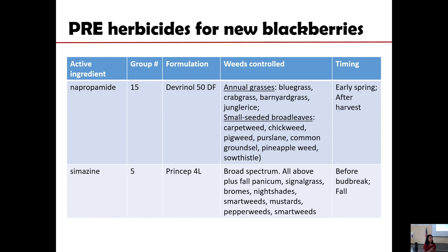Just to be safe — if you get a big rain or snowmelt, it can bring that herbicide layer down into the root zone, which could injure your new blackberries and the new roots coming out. So be careful — when blackberries are new, everything is delicate and the plant doesn't have much energy to fight herbicide stress. I would wait a couple of months before putting in one of these pre-emergence herbicides.